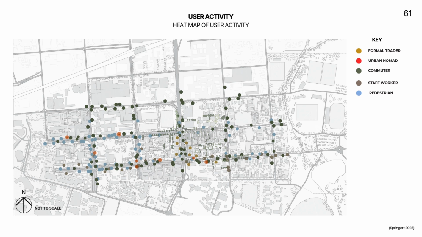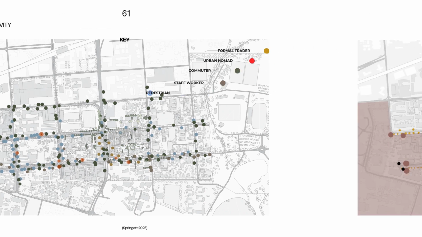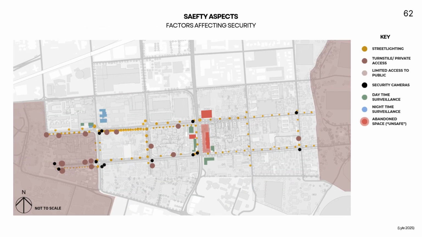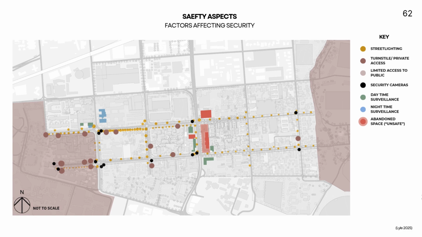This map relates to the user archetypes and their user activity on the 5 blocks of site. Pedestrian and commuter activity is most prevalent. And for the factors affecting safety, lighting and CCTV infrastructure are evident, yet there are also still abandoned areas. The site is sandwiched between the 2 UP campuses, which are only partially accessible. Public buildings and programs that provide surveillance to the street in the day versus at night are also mapped. All these are factors which contribute to the experience of site being perceived as unsafe.